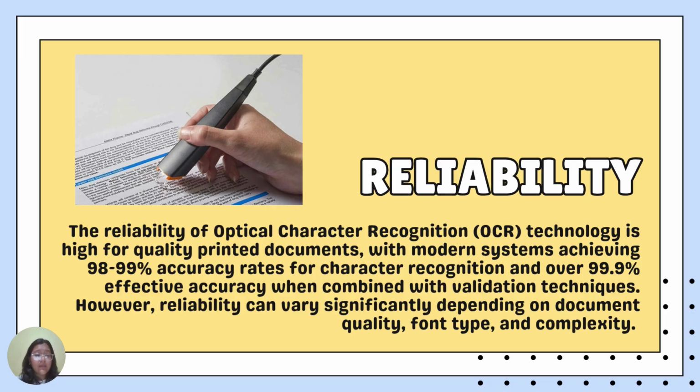The reliability of optical character recognition, or OCR, technology is high for quality printed documents with modern systems, achieving 98 to 99% accuracy rates for character recognition and over 99.9% effective accuracy when combined with validation techniques. However, reliability can vary significantly depending on document quality, font type, and complexity.